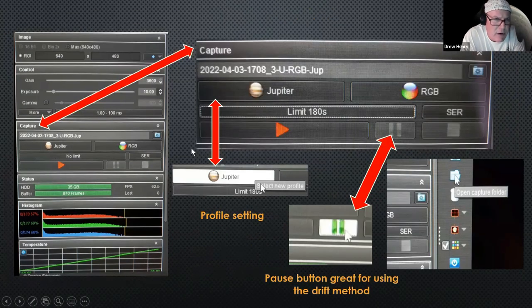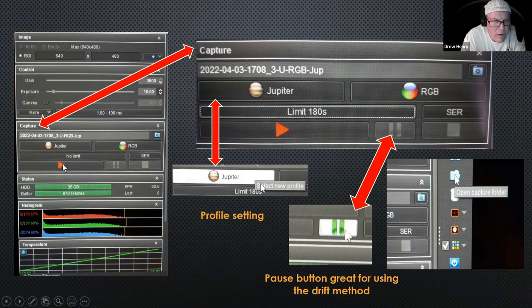Then we're going to go over here to our capturing area. Now, this Jupiter right here is like a preset. You have different settings for where your file is going to go, and the Jupiter one has a certain set of settings for that planet, your exposure or your gain, and you hit Jupiter and it'll automatically have it set for you. You can do one for Saturn and whichever other planet you want. But I just choose the same one and it goes to the same folder. If you want to use filters, you can put which filters you use. But I don't use filters when I'm imaging planets either, except for my RI and a UV cut filter for my camera.